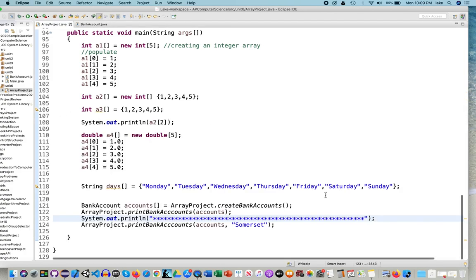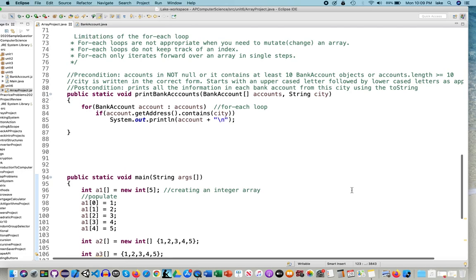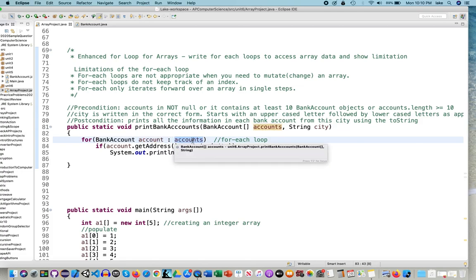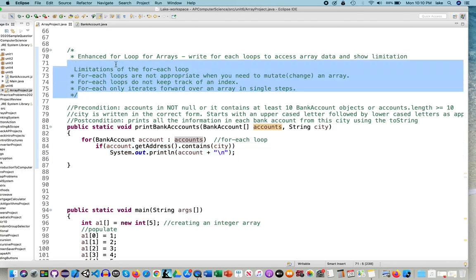that's another way to write a loop. It's called a for each loop or an enhanced for loop. All you got to do, again, recapping, is the type, give the variable a name, in colon, the array, and then you go ahead and do whatever you want here, except the limitations.